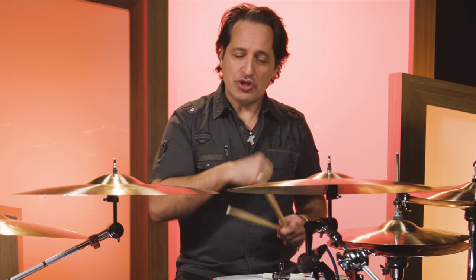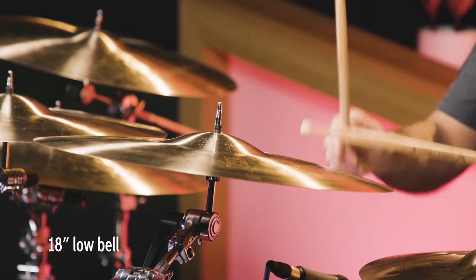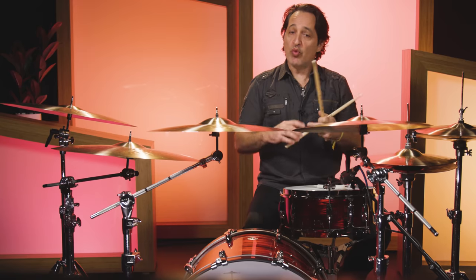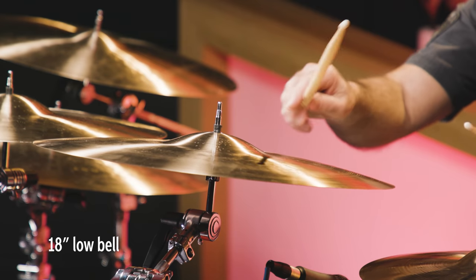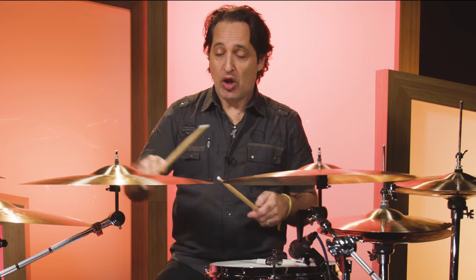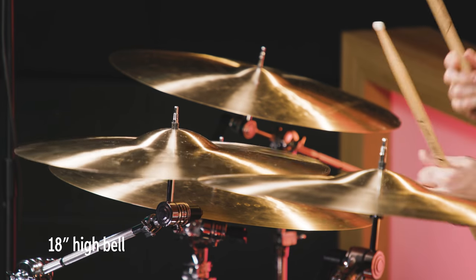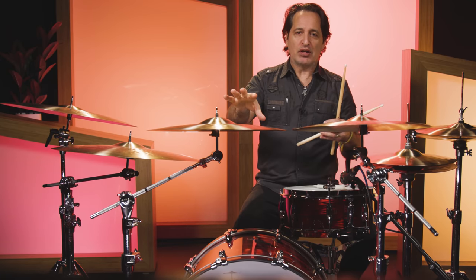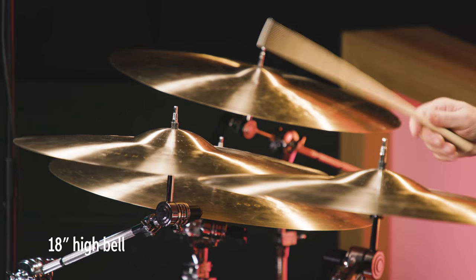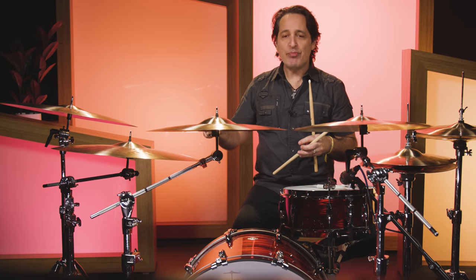Now to the low bell, 18 inch. Beautiful warm sound and a great bell sound with it as well. Really beautiful musical tone. Now the 18 inch high bell. I can really hear the boldness of the high bell compared to the low bell. It just sticks out that much more. And a beautiful crash and wash to it as well. Okay, now to the high bell 22 inch. Here we go.